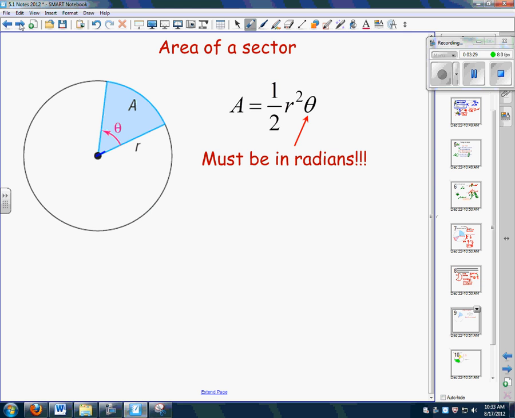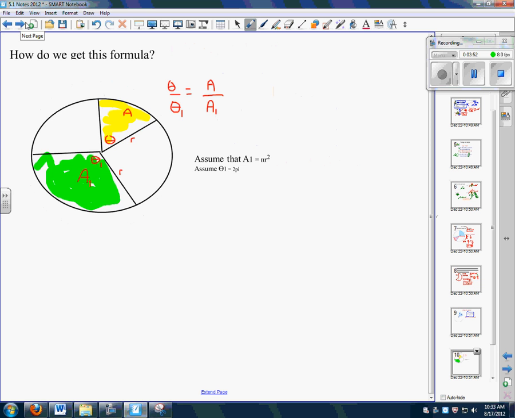Next is area of a sector. So this is basically just proportional area of a circle. Area of a circle is pi r squared. Is it a fourth of it, sixth of it, whatever. Here's your formula: 1/2 radius squared times theta. Again, the theta has to be in radians. So we're trying to find all that area in there. Again, so we just don't think formulas come out of the math magic hat. We should try and prove these things here.